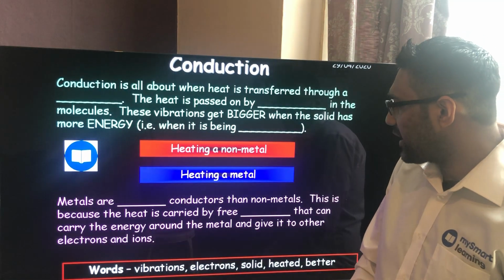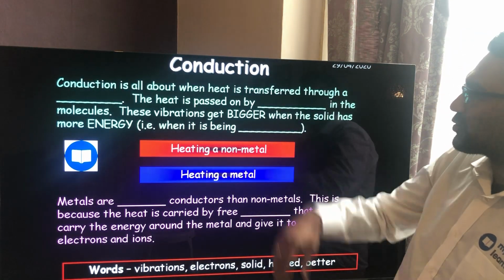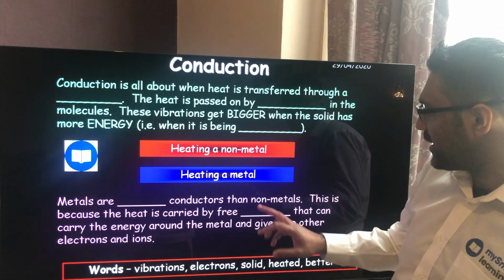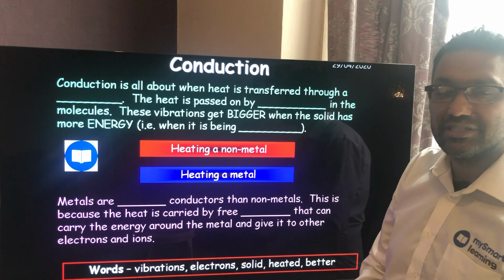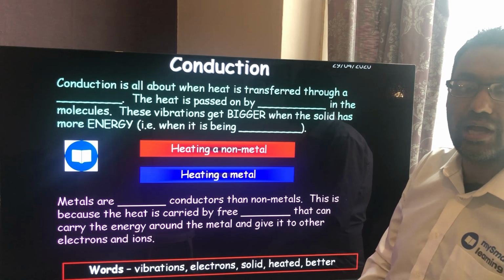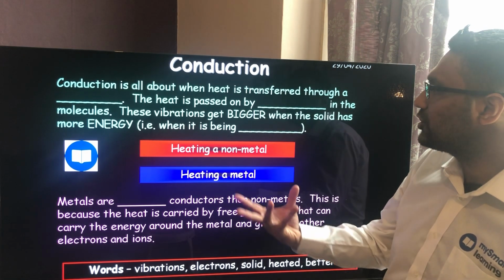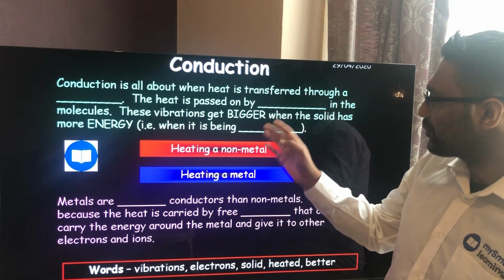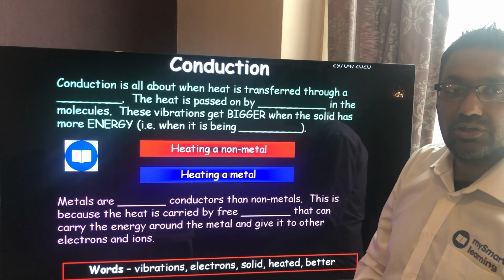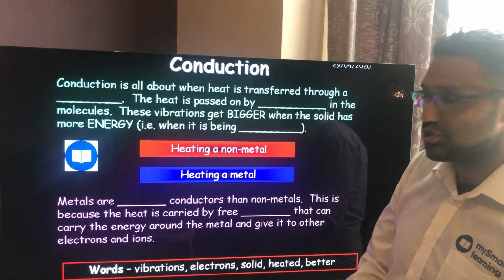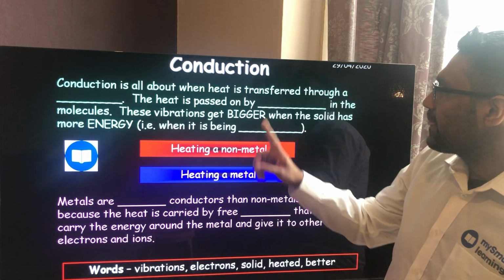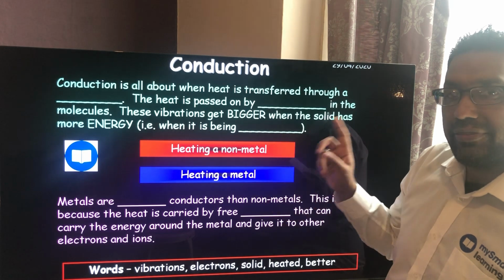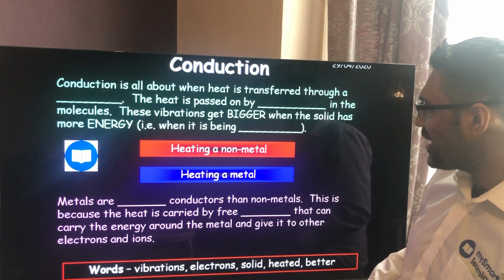Conduction then. Here's a quick snapshot. You can write this down as well. The words are at the bottom here. Have a go at answering those questions. Press pause, write them out into your book. I am going to post it on Show My Homework, so you get a chance to write it down in your book from that, if you don't want to press pause and do it from your computer screen or your mobile phone screen because it's too small. If you press pause, have a go, and then unpause it, we'll go through the answers now.